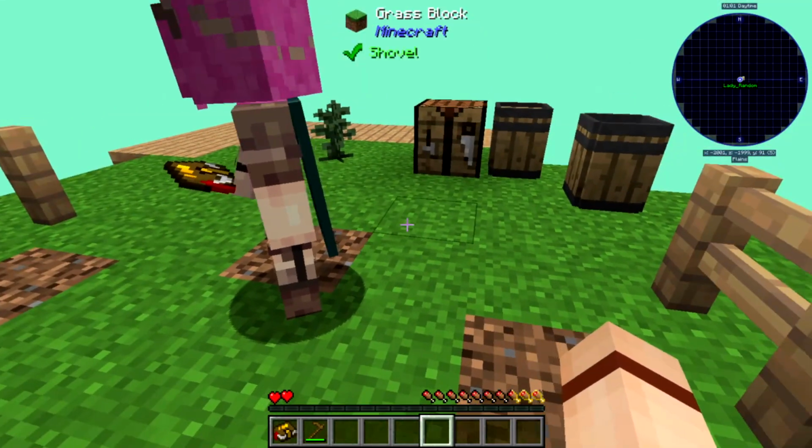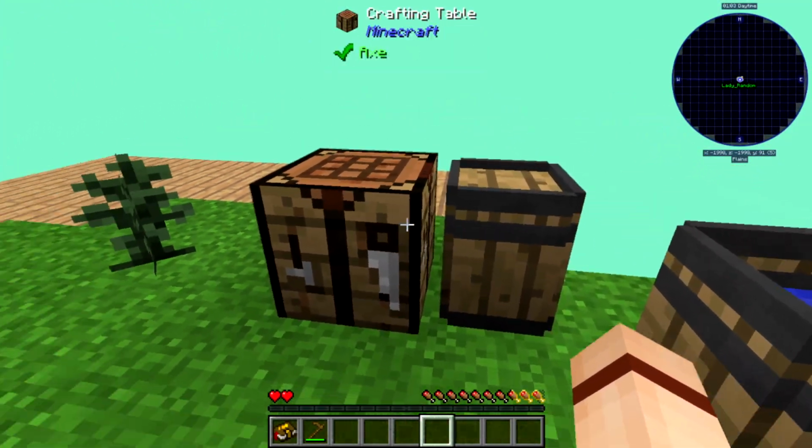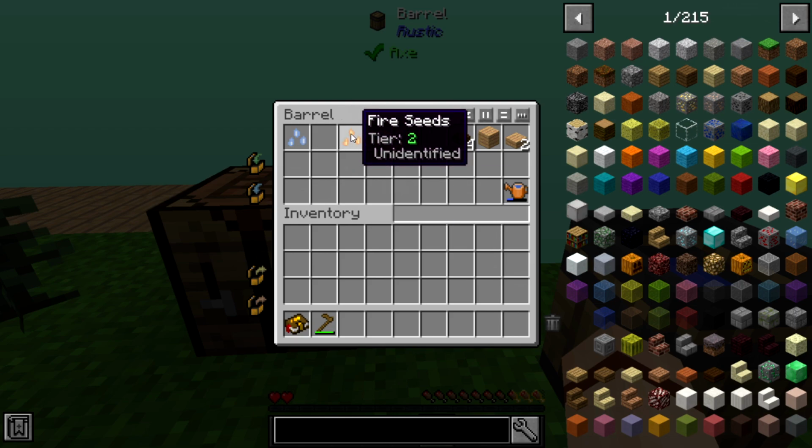On the wheat seeds. Oh, okay. Well, hopefully they're growing. Absolutely. Right, so we've got fire, we've got ice. We've got fire and ice, yeah. Beetroot.